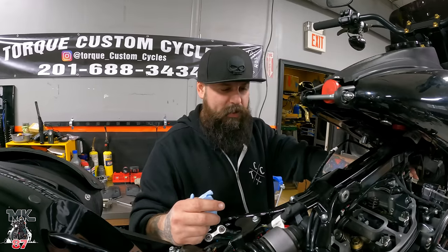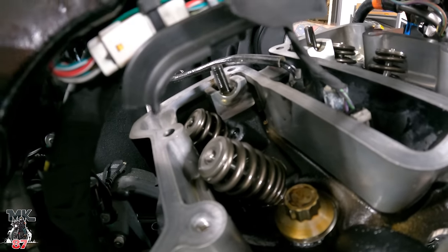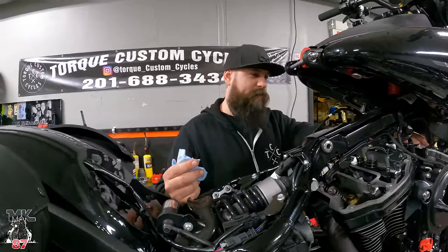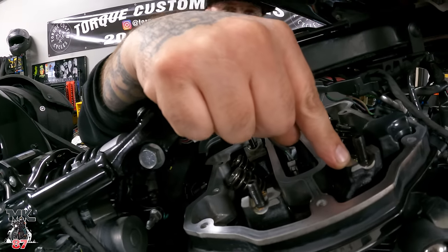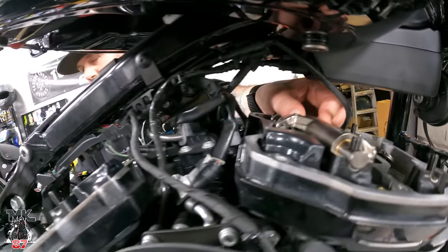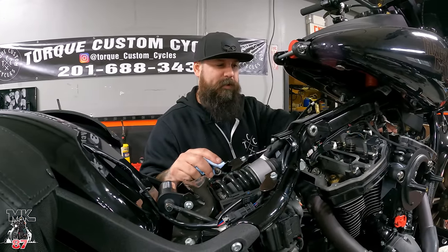I have the tool to do the valve springs in this, so I'm going to pull the valve springs and check them out, see if they're any different lengths or cracked or if there's anything wrong with those, and that will rule out every little thing. I even have shims on their way here for a twin cam and an Evo. The shims are like a washer that sits between the studs where the rocker arm shaft lays and the rocker arm itself, and it's supposed to take up this side-to-side movement. I'm looking to get these down to 3 to 4 thousandths of end play instead of 19 thousandths, and I really hope that takes away all this noise.